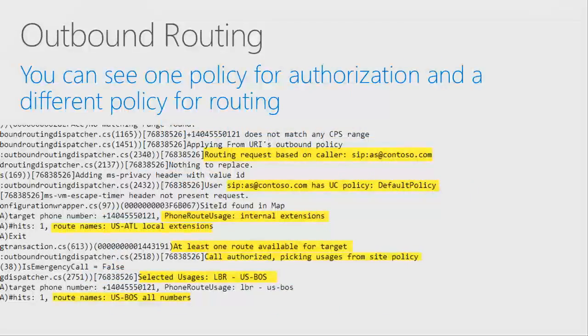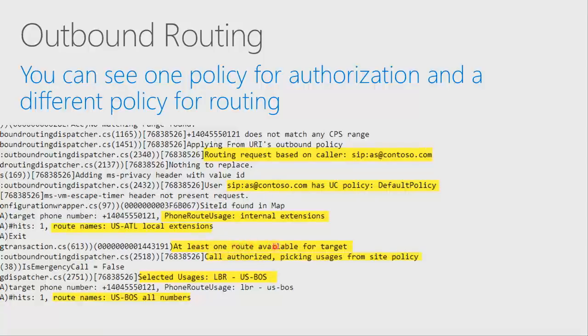Here's Amy calling this outbound number. This is a snippet from the outbound routing log, at the verbose level. Amy is making this call, and Amy has this particular policy assigned to her. In the logs, your policies pretty much always look like default policy, because that's the internal name. And it'll see that in her policy down here, there was at least one route available.